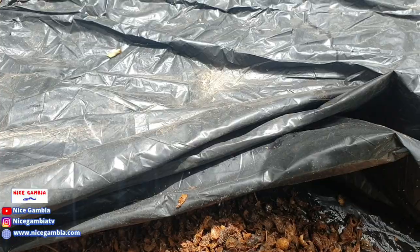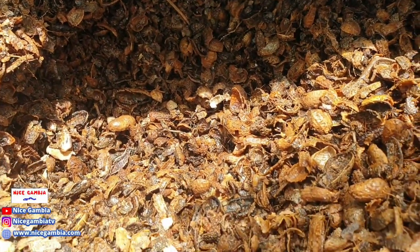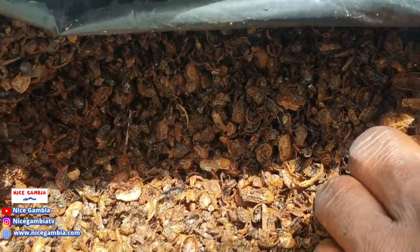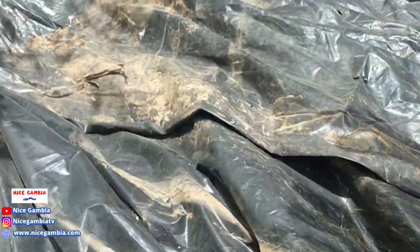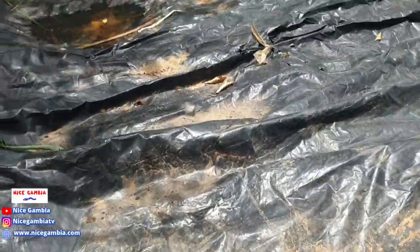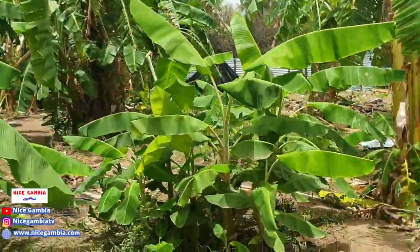We've disinfected it and you can see it's really hot in there. If I turn, you can see some kind of steam coming out — it's really hot in there, so that will kill all the impurities, the bacteria and stuff like that. But this is not all we have; we have a lot more in the front side of the compound over there.